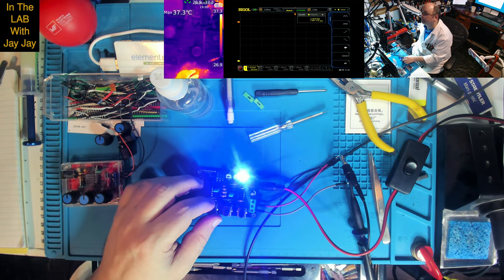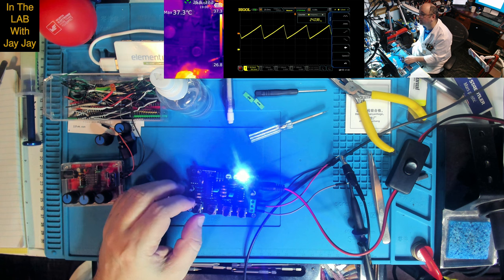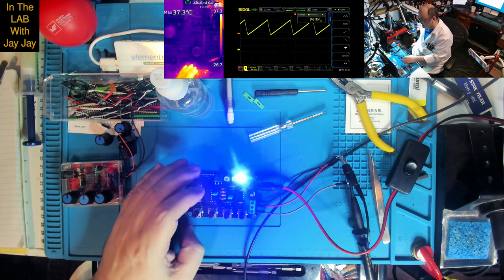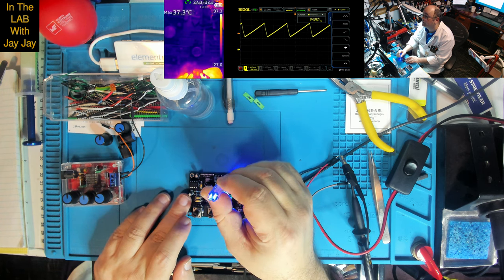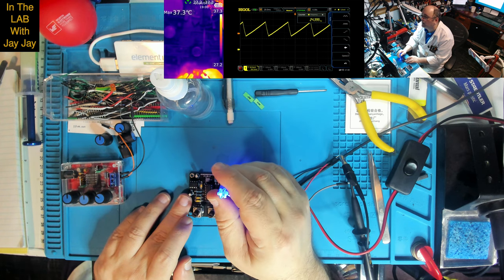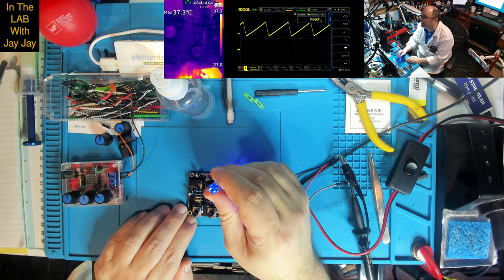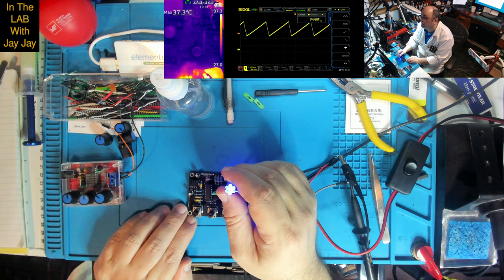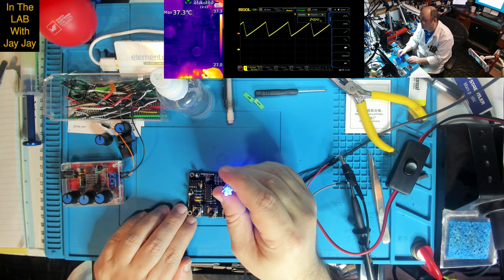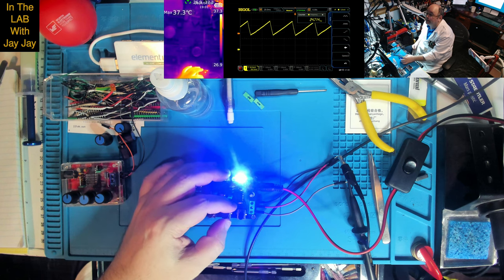Let's hit auto again. Okay, it looks like we've got a triangle wave of some sort. Or maybe it's what you call a sawtooth, I'm not sure. So let's see what happens if we adjust these potentiometers on this signal. It is jumping around a bit, but I don't know how to... Oh, I've done something. And I'm not sure what these are doing. It does seem to change very subtly. I don't know.